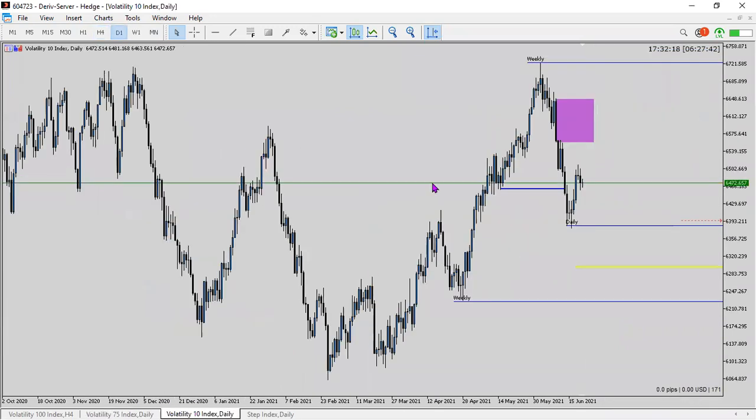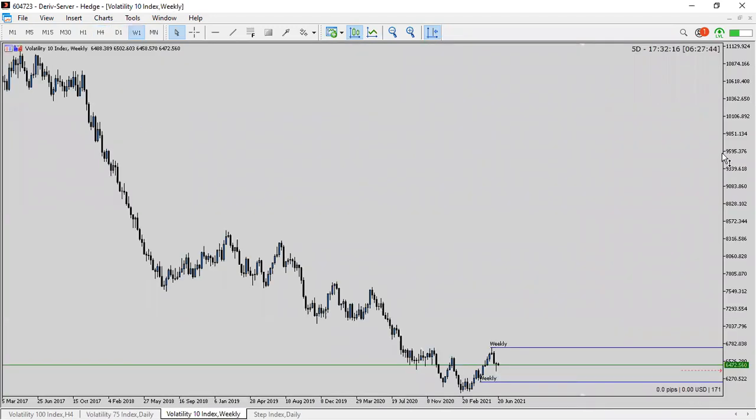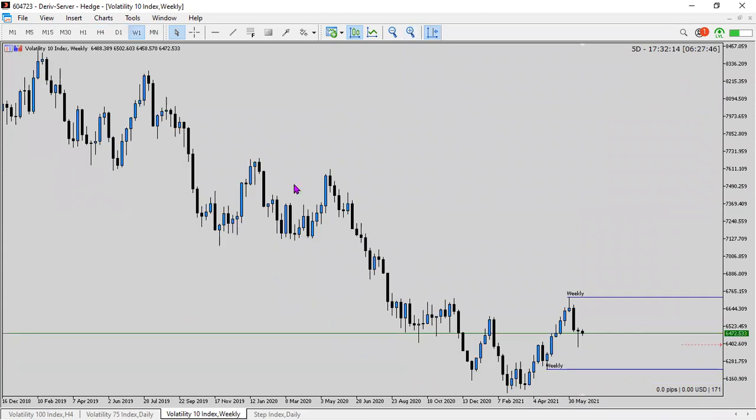Let's move on to volatility 10, and we're on the weekly chart. As you know, on volatility 10, we did speak about huge downside. Looking at last week and that huge rejection of the downside in here, what I am now expecting on this market is boom, boom, boom, boom, and another pop to the upside again. Even if it doesn't come above this high, if it comes right back into this high, but that is what I'm currently expecting at the moment.